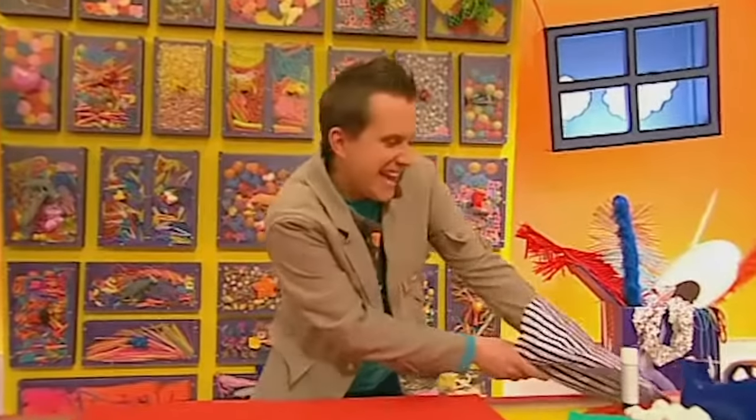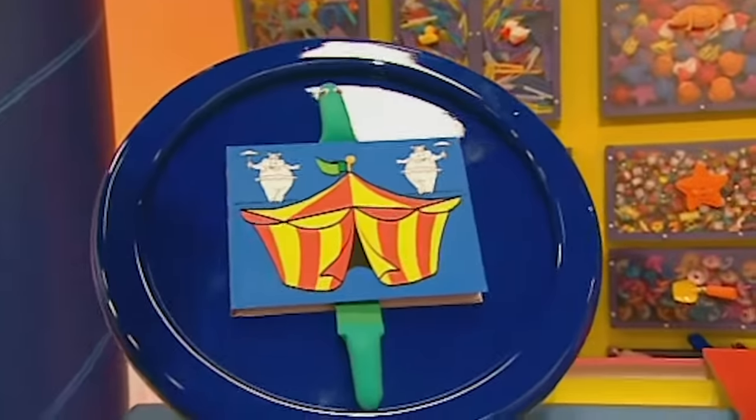Right. Here are our googly eyes. Now, do you think it's possible to make this in just 1 minute? Not a chance. Well, let's find out. I'm going to have to be very quick, but don't worry, I'll remind you how to do it at the end. Are you ready? Great! Let's make it in a minute.